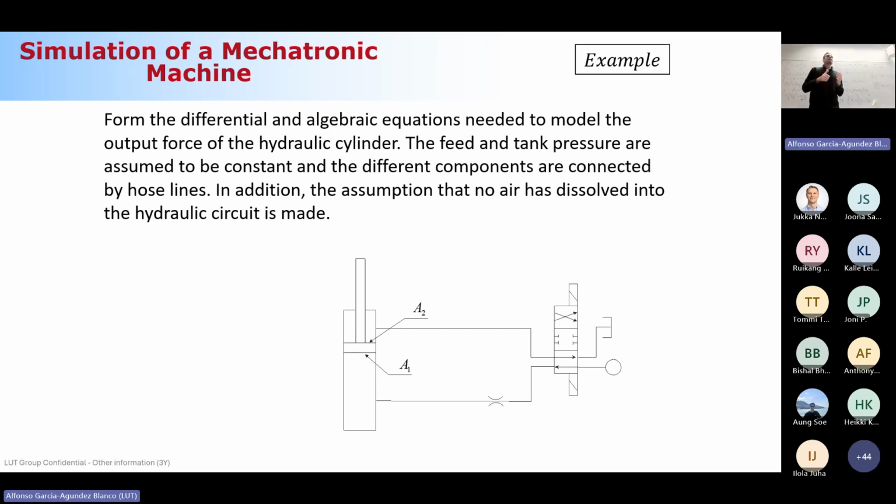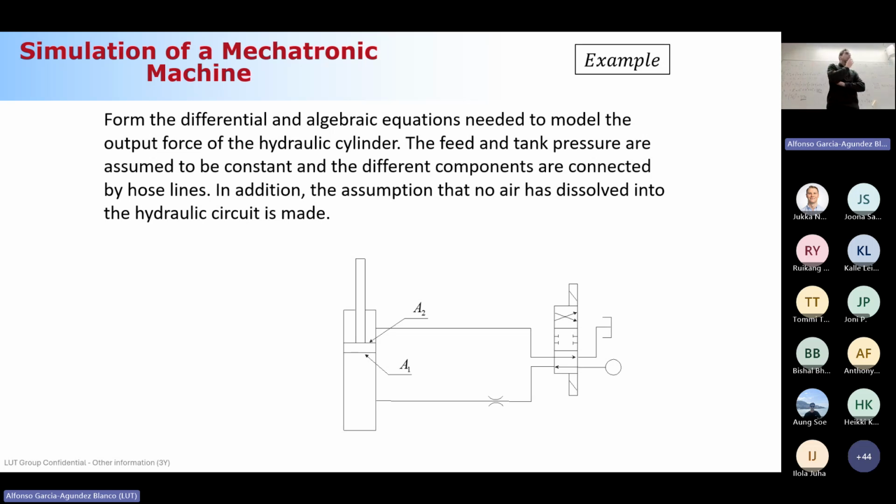So A1 and A2 are parameters, constant in our problem. But the pressures, I'm going to call this pressure P2, and this other pressure P3. You will understand now why. Are these pressures constant or are they variables in your exercise? They are variables, because remember, in this hydraulic modeling, what is the equation that gives you the evolution of the pressure?